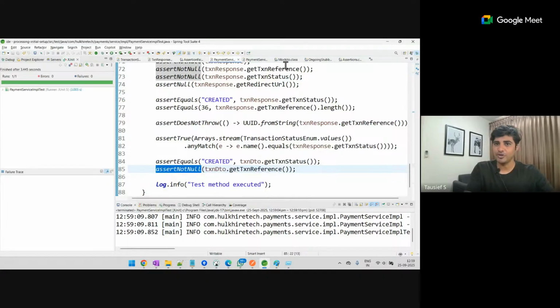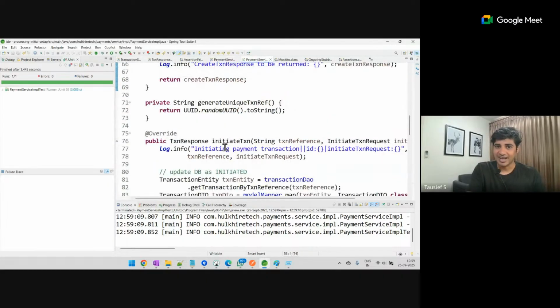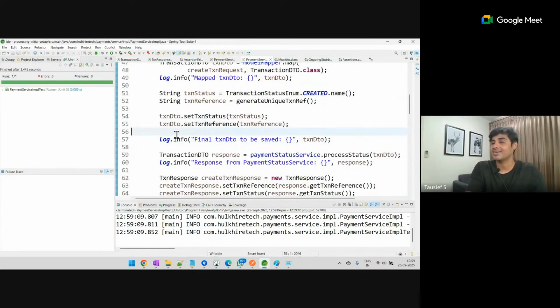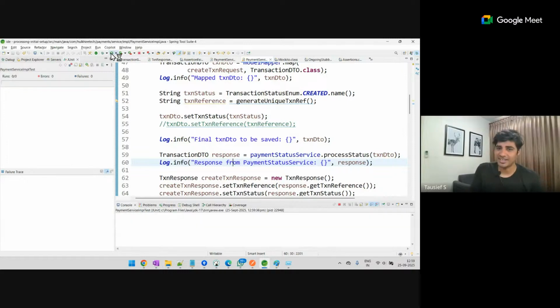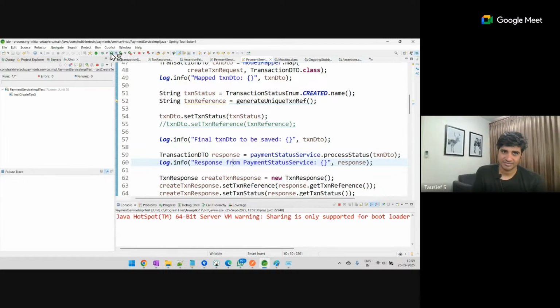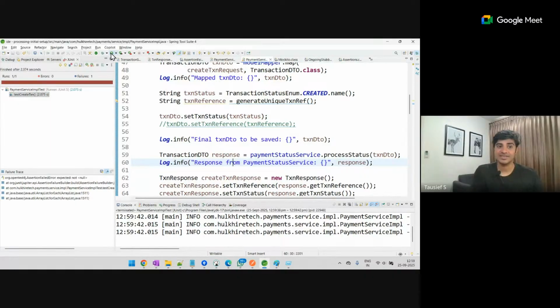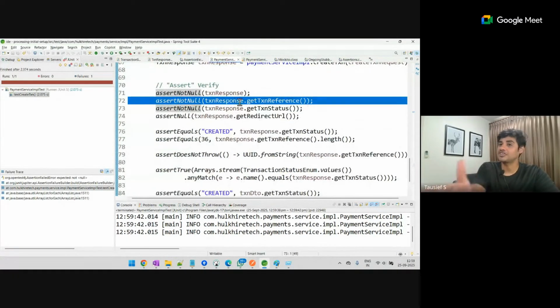Let's say, for example, in future some developer comes here and says, oh, by mistake I commented this transaction reference. By mistake, the developer did that. And your system, which is coded earlier, is identifying it. The previous system identified it. In the transaction response also it did not come, so it will fail here also.